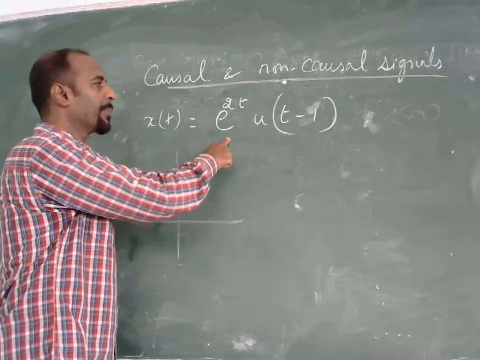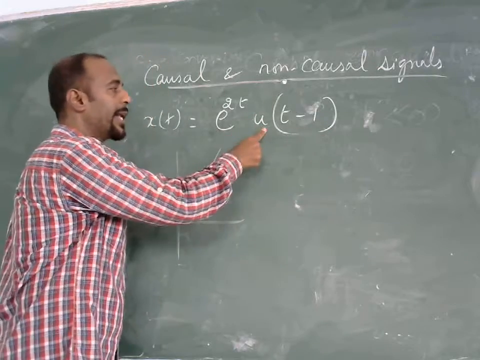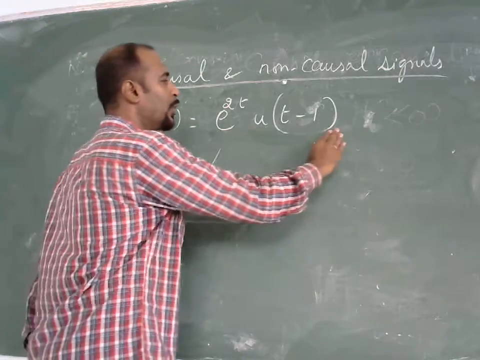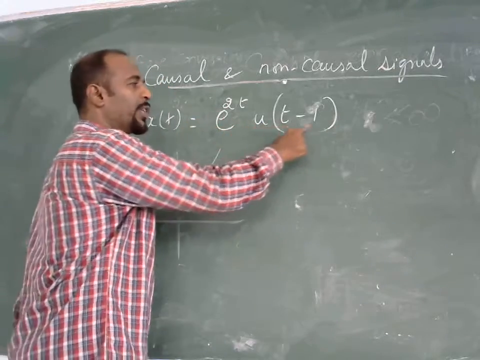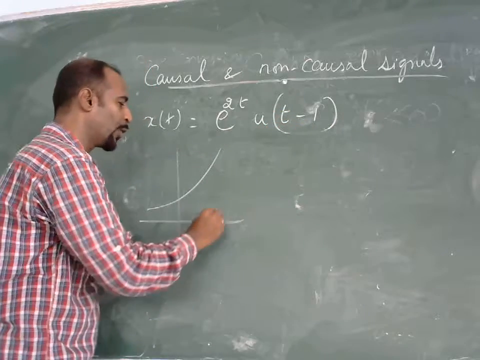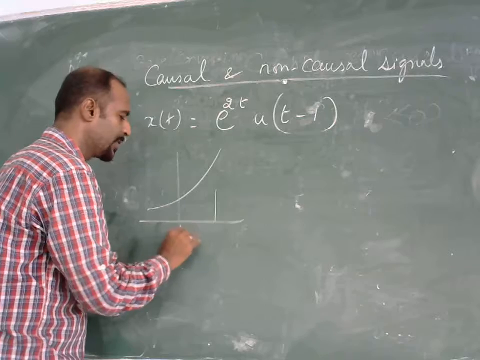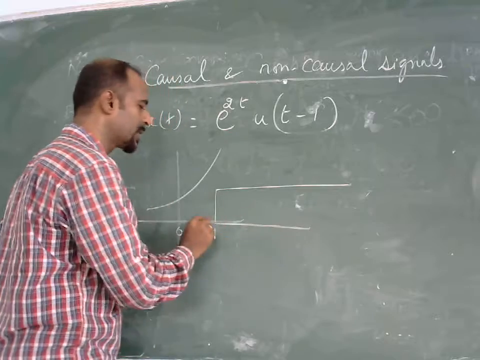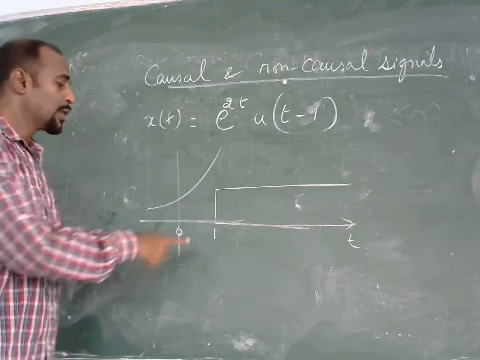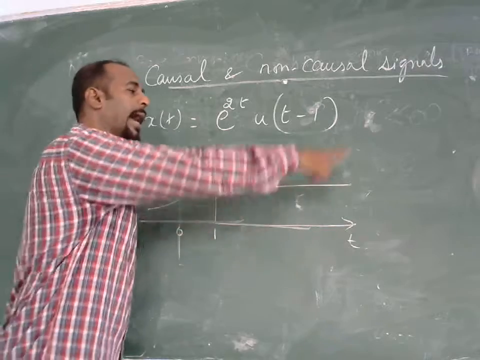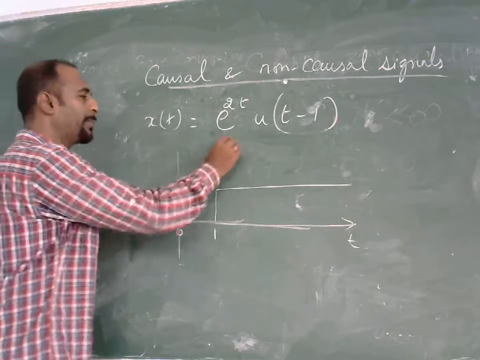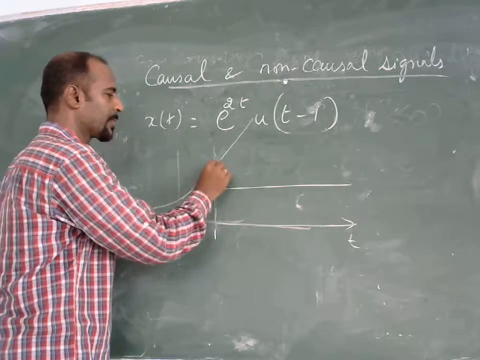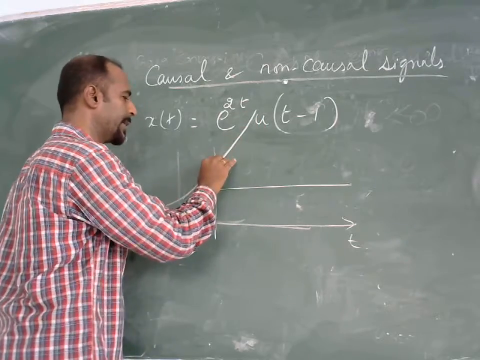Now we know that when we multiply with the unit step function, it ensures that it will start at t equals 0, but since u of t is shifted here by t minus 1, the u of t signal will start at, this is 0 instant, this is time instant 1, so it will start at t equals 1 on our t axis and continue up to infinity. So when we multiply these two signals, this will be the resultant.